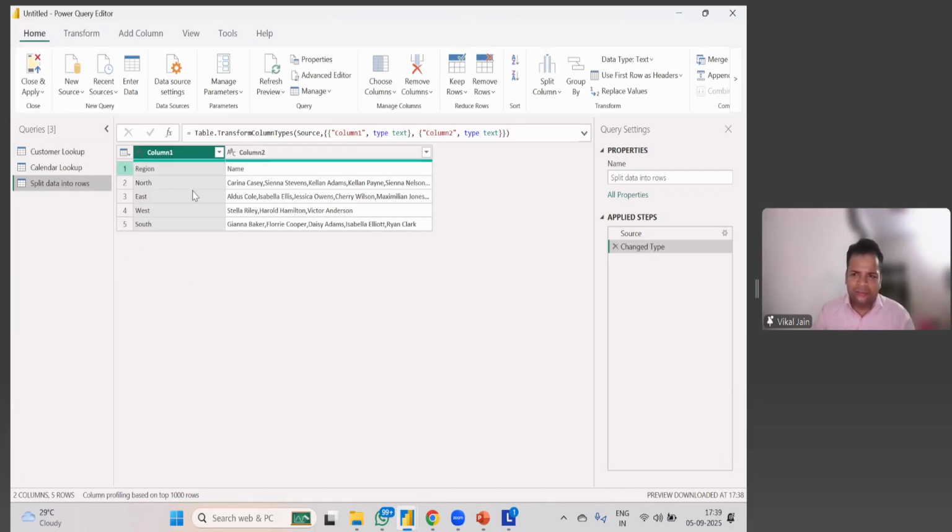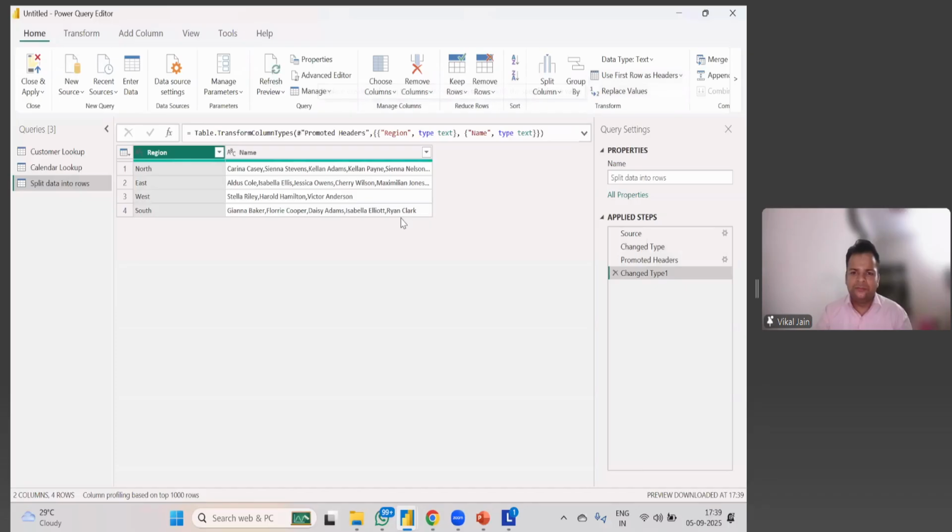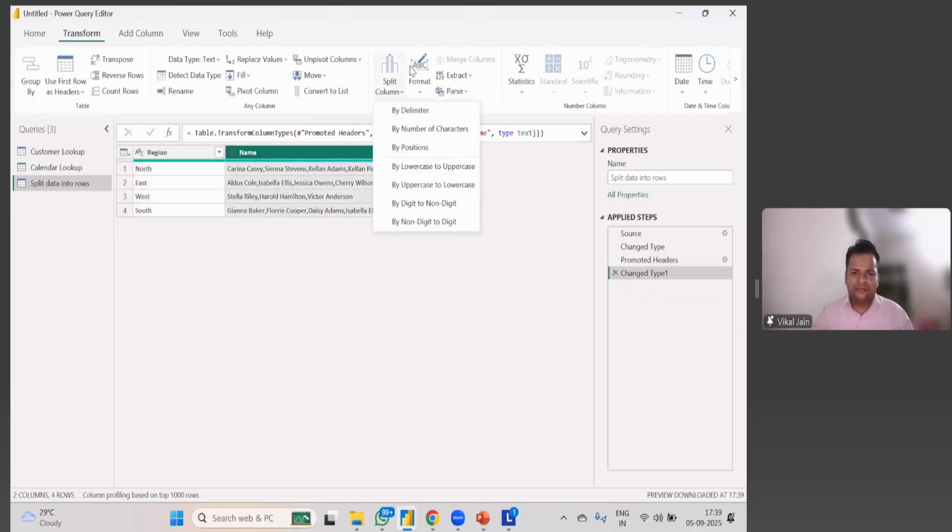How can we do that? You can see here in the Home tab we have the option First Row as Header. So we can simply put this row into the header with First Row as Header. And you can see my row has been promoted to the header, and it has also shown as Promoted Headers. Now I want to split this data into row form. How will I do it? Simply select this, and here we have Transform, Split Column, and Split by Delimiter.